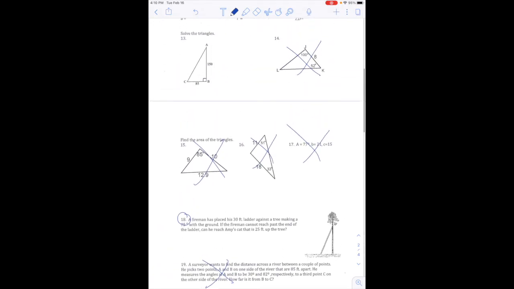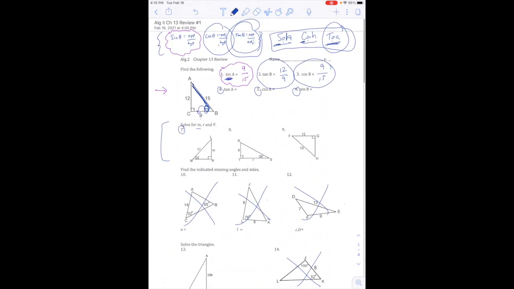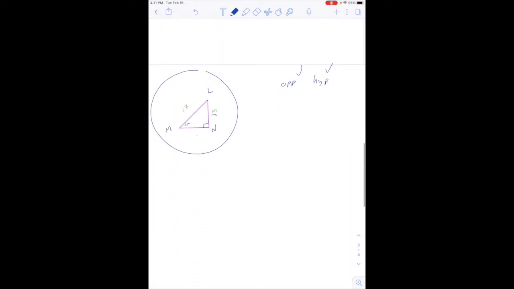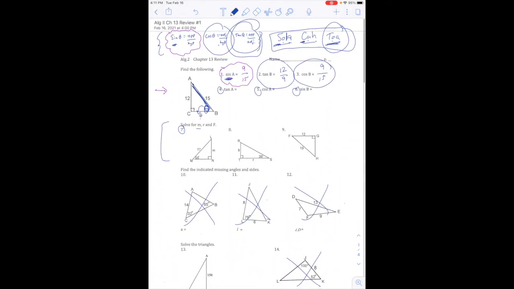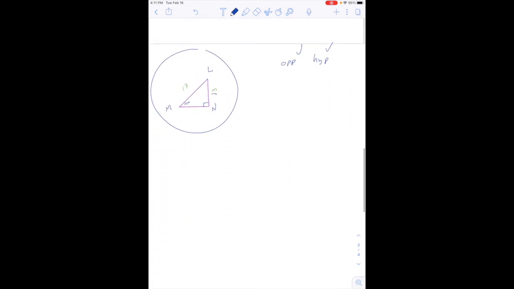So then we go up to here, and we're like, okay, which involves the opposite and the hypotenuse? Well, it looks like sine does, right? Because it involves the opposite divided by the hypotenuse. Cosine involves adjacent and hypotenuse, and we don't know anything about the adjacent side. We just put a question here. We don't know anything about that side, so we're going to leave that be. And so we know we're involving the opposite and the hypotenuse, so that's going to be a sine. And tangent's opposite and adjacent, and once again, we know nothing about the adjacent side. So we know we're going to involve the opposite and hypotenuse sides of the triangle.